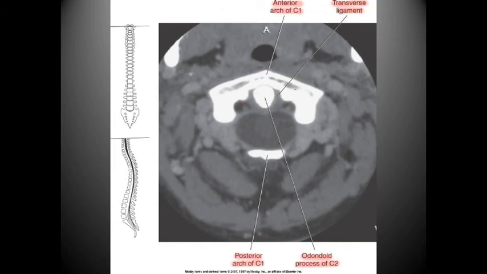So here we actually see CT. We have the transverse ligament running here, the odontoid, anterior arch, posterior arch, spinal canal or vertebral canal. This is probably spinal cord here. Have trachea, or better, this is let's say oropharynx to be more accurate at this point in juncture.